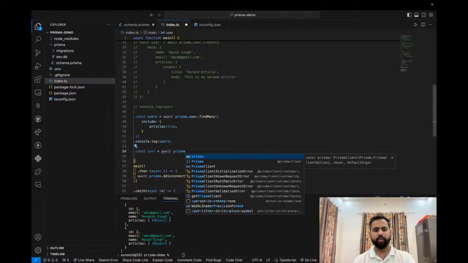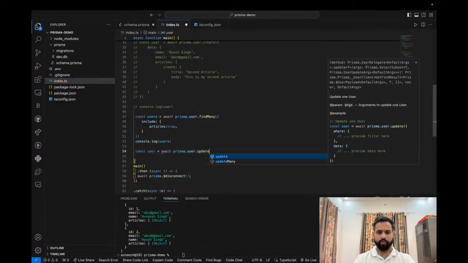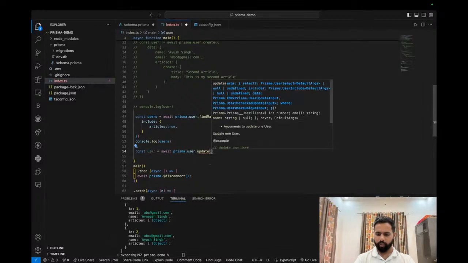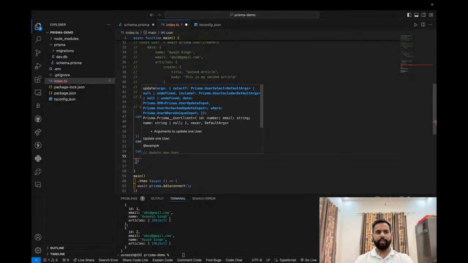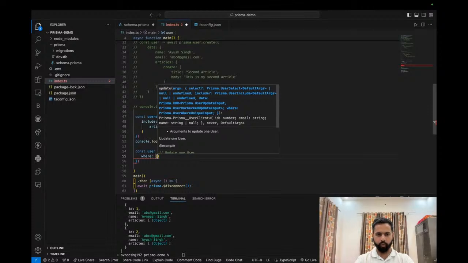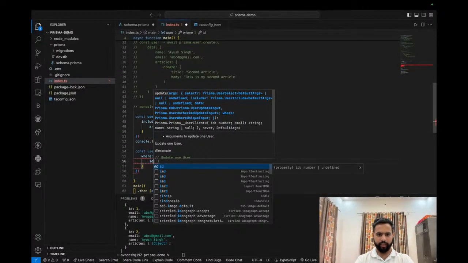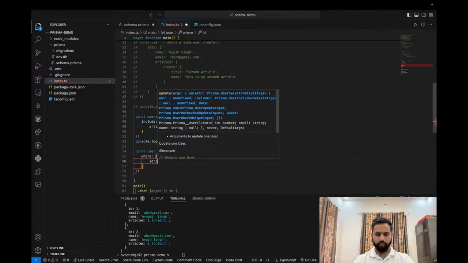There are various inbuilt functions, so everything becomes easier with Prisma. So I'll use that updateOne. It will update. Now I have to define where I have to update, so I have to update it in the ID 1.